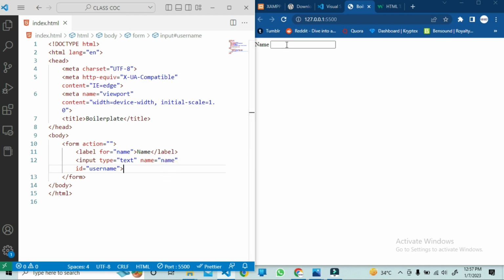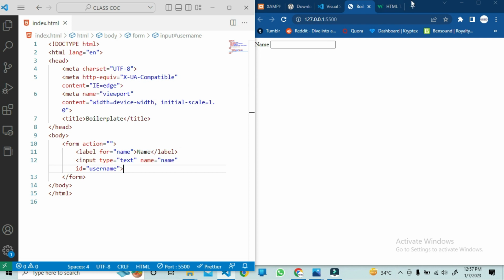So like this now, my input field for name is set. There are a few other things that we can do, but for now, with these things that I've highlighted here, you have been able to create an input field that can collect someone's name in HTML.